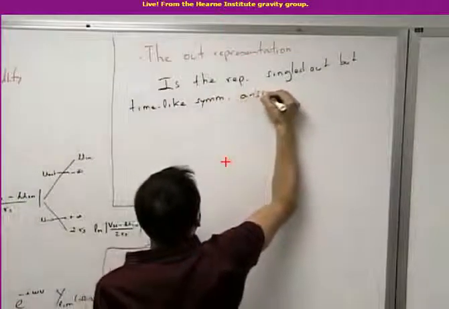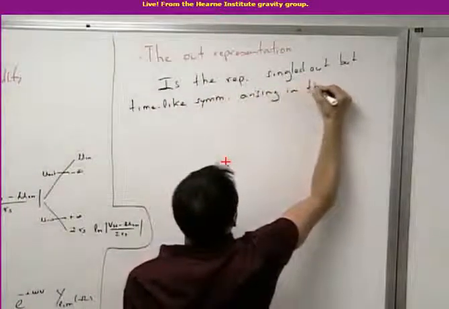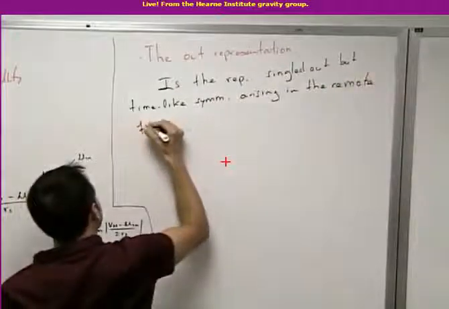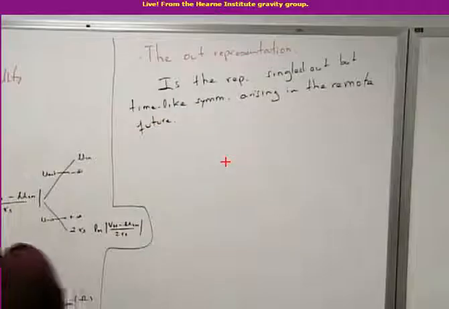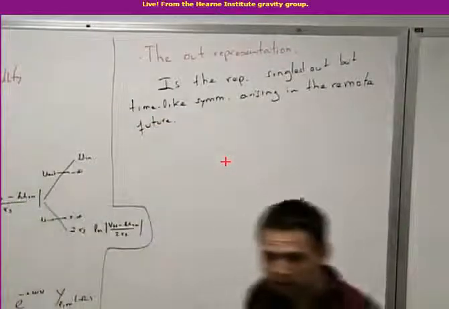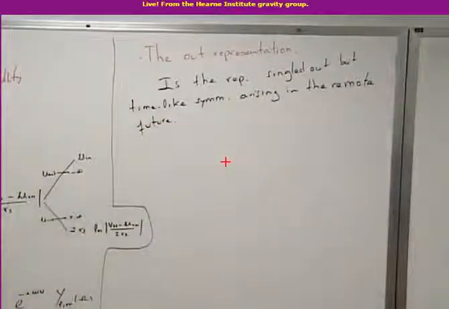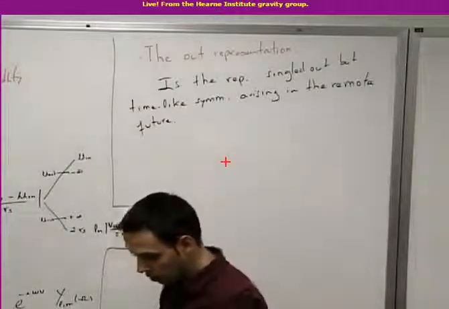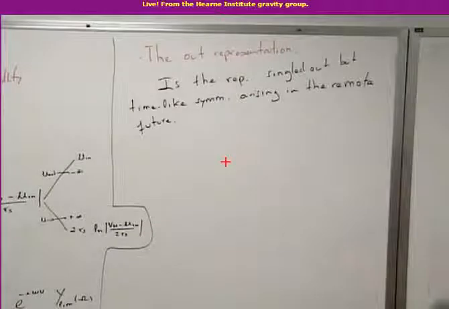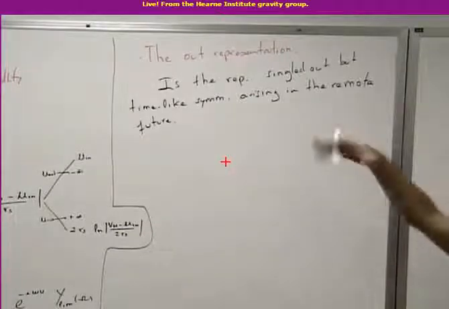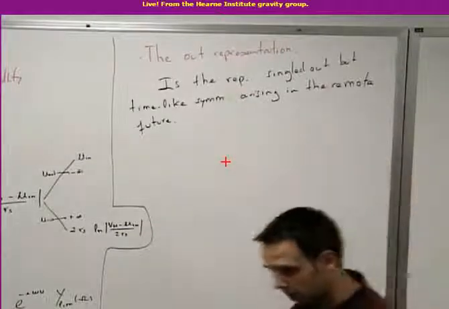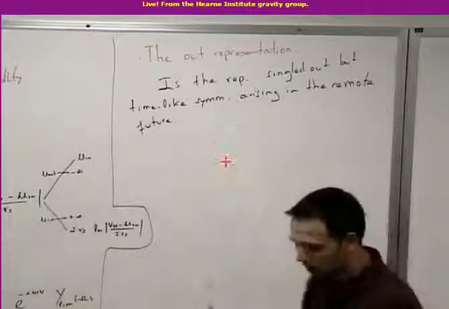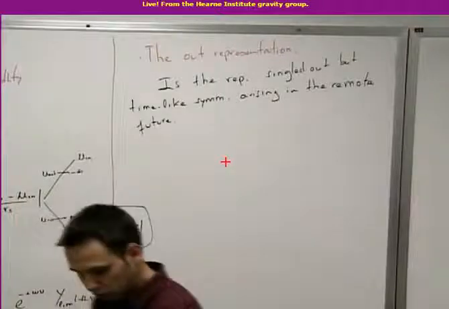Arising in the remote future, so just what we did here, but going to the future. After the black hole has formed, if you wait long enough, the space-time is stationary again. There is a time-like vector field on that region. In fact, if you go really far away from the black hole, you recover the whole Poincare symmetry because the space-time goes to flat. But as you know, we only need the time-like symmetry to define a Fock representation.